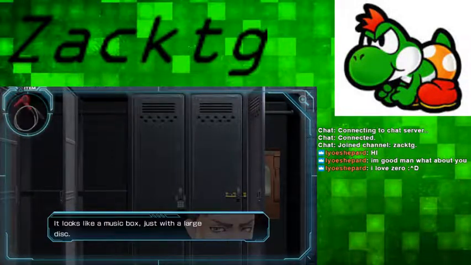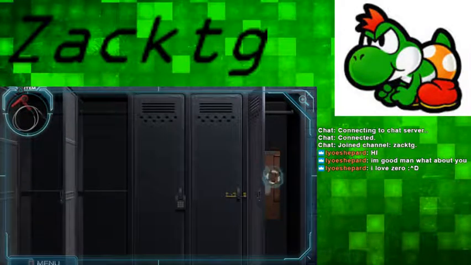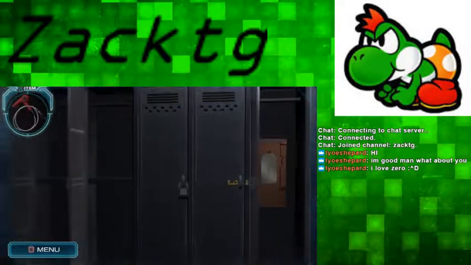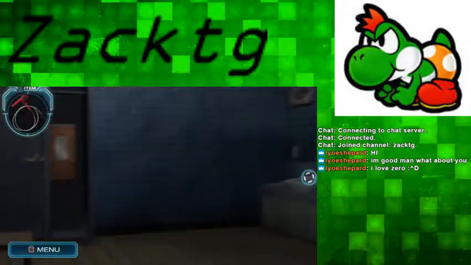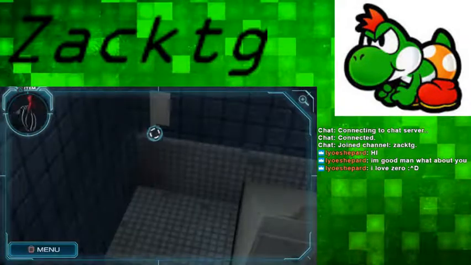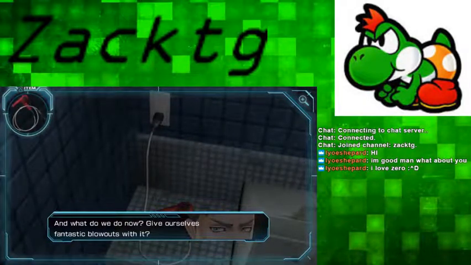What is this? It looks like a music box, just with a large disc. Why is there a music box inside a locker? No idea. Let's try using the hairdryer right here. Yes, it fits right in. And what will we do now? Give ourselves fantastic blowouts with it?